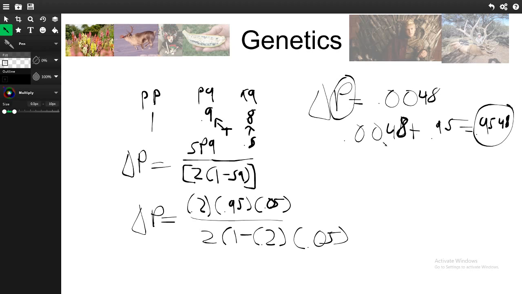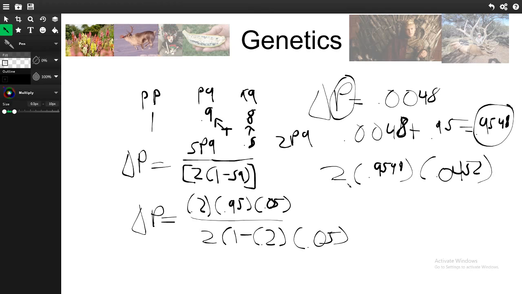So, going back to good old Hardy-Weinberg equilibrium, remember how to solve for heterozygotes. It was 2pq. We know P. We just solved for it, the new P value. So instead of 0.95, it's 0.9548. And that leaves Q, which instead of being 0.05 will be 0.0452. And we got this number just from doing 1 minus the P value, because these two numbers have to equal 1.